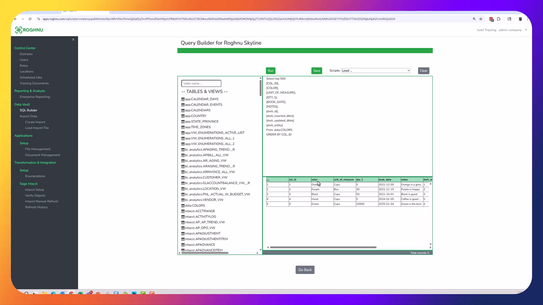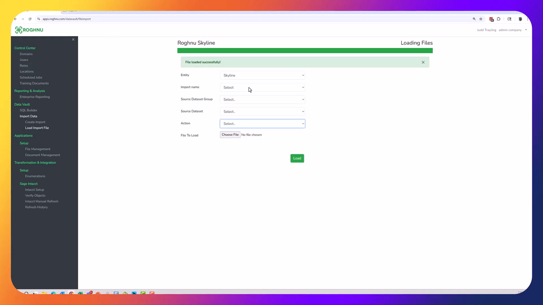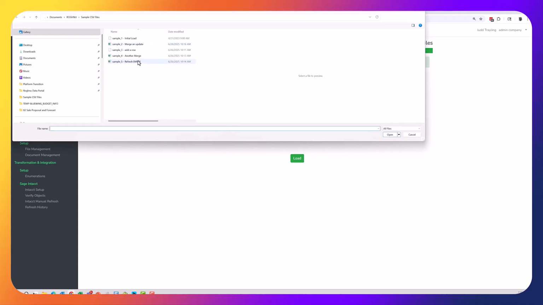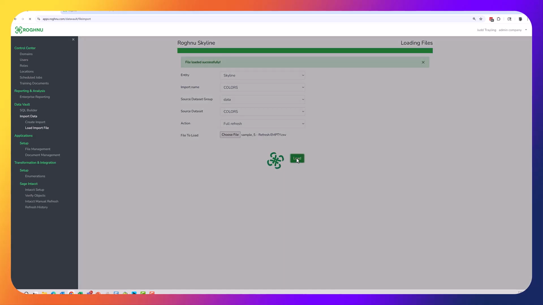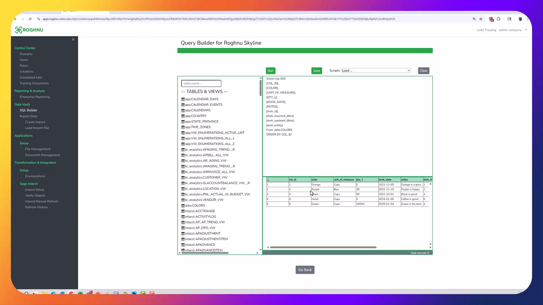So there we go. Now if we want to flush out or delete all the data in this table set, that's very possible too. So we're just going to have an empty file with just the columns in it. So one more update. We're going to do a full refresh in this case because we're going to refresh the whole table. That way it's all deleted but then not loaded with anything. So when we look at the refresh empty, notice it's just the columns with no rows. And we've reset. No data.